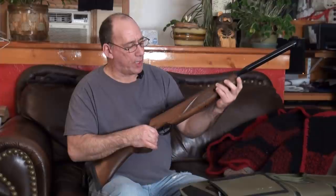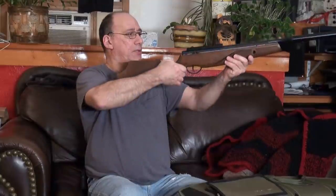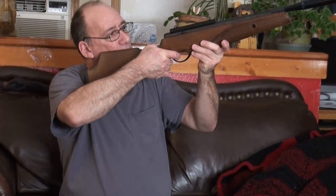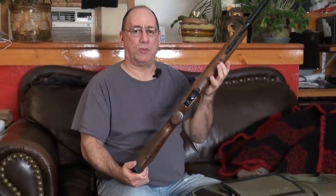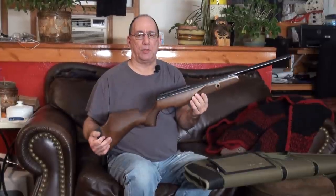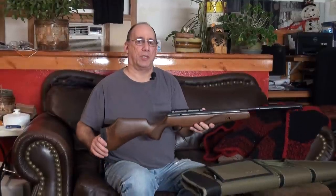It has a nice way it comes in here, and the stock is shaped and carved with a good grip. It should have the barrel with the suppressor built in, if I remember correctly. The trigger feels good. This was not my Christmas present - that's actually sitting behind me. We'll get into that a little later. But this is actually a nice gun. We'll have to do a video on actually shooting and testing this with a bunch of other guns.